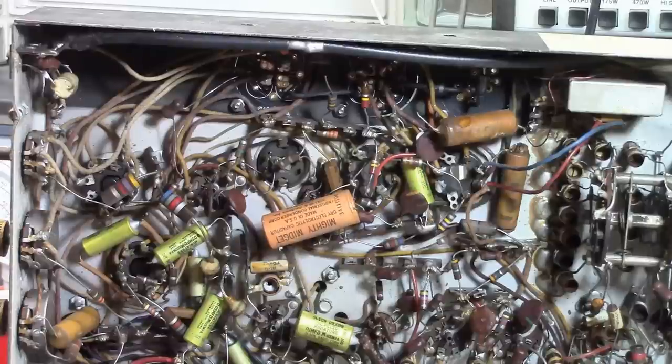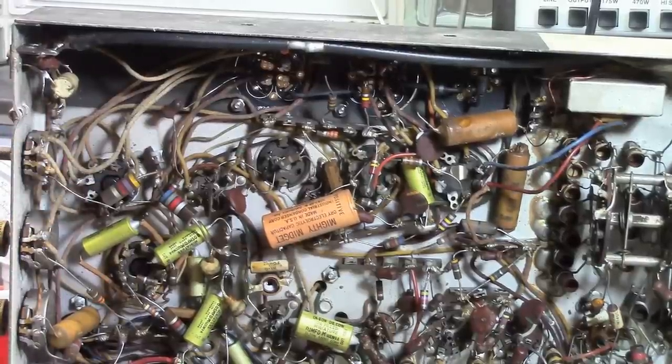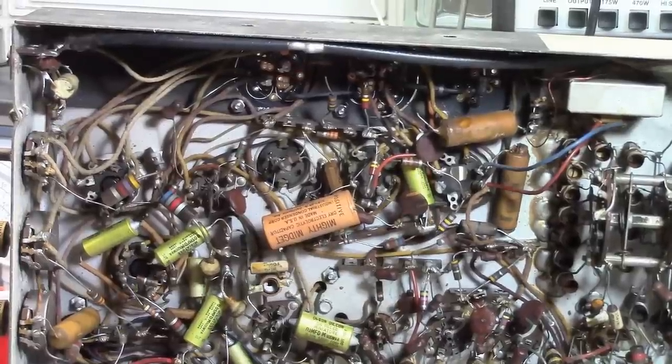And this is probably just the residue from decades ago. Only once have I had one go up in a room that I was in, and I immediately had to air it out, and it took a few weeks for that smell to get out of the room and out of my head. So you don't ever want to burn up a selenium rectifier if you can possibly avoid it. I'm sure that's what happened in this set sometime in the past.